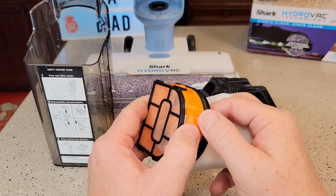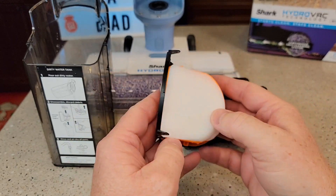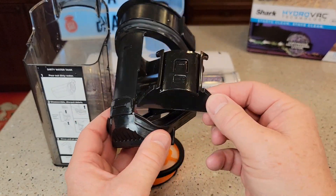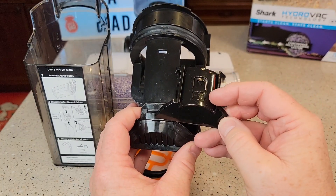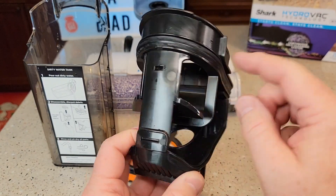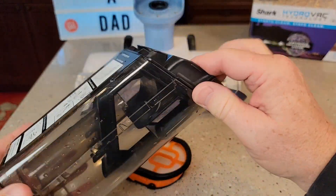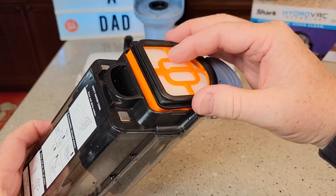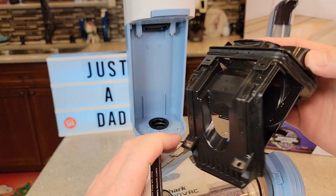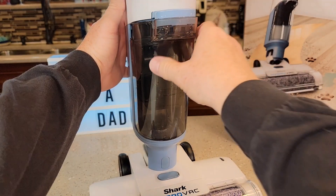Let's put all these parts back together. The filter has a little cover — it's concaved on one side so it will only go one way. Put it in. This part has a little track and a little keeper right there — put it in like this, it'll ride that track and it should go up and snap right there. I like that you can take this all apart and get it nice and clean. Put your filter back in. This is the connection for the sensor — when the tank fills up, there are these two little contacts. If water comes across there, it's going to let you know that the tank is full. Putting this back on is very simple.